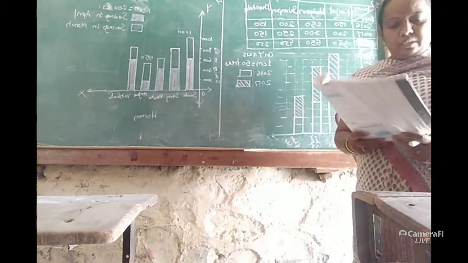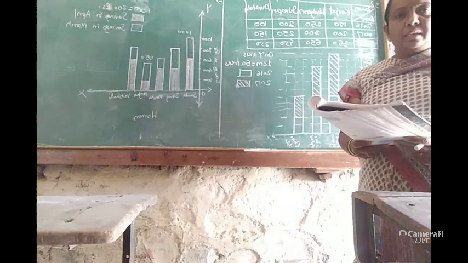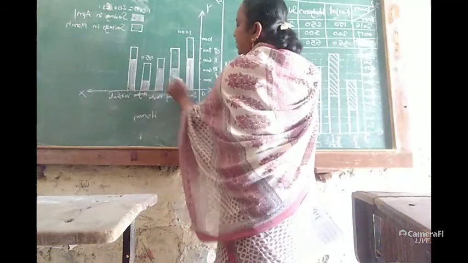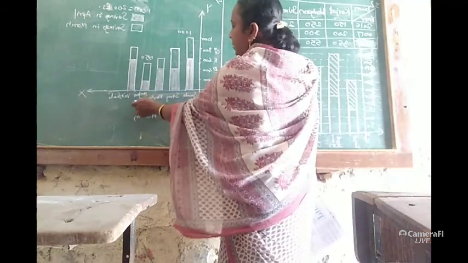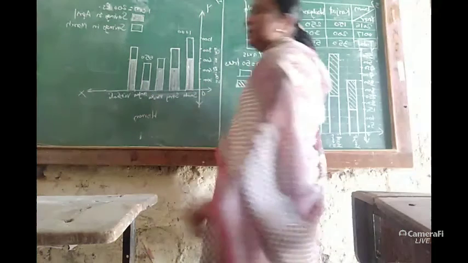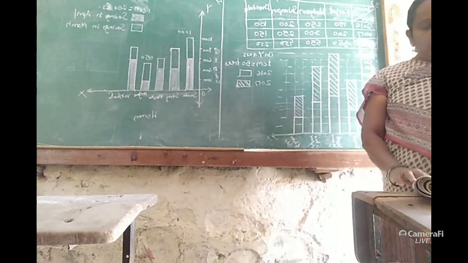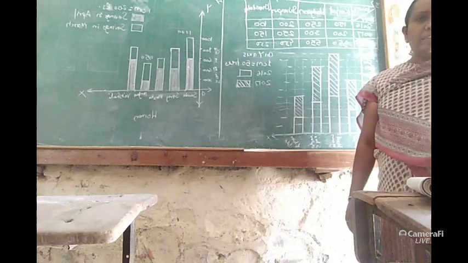And the last question is: whose saving in the month of April is the least? The month of April is this blackened portion. Here the saving is less. That means Megha's saving in the month of April is less than all the other women's. Thus here we have completed practice set 11.2.